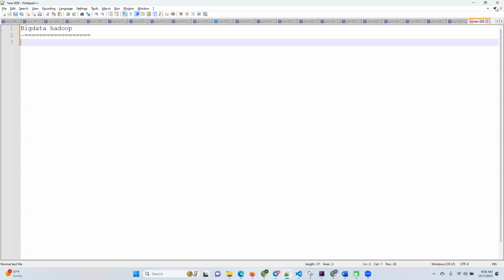So different components are there. As per this syllabus, we will go through the individual components one by one. First I will start from the very basic fundamentals of big data. Most of the people may already know big data, but I'm just starting from scratch.